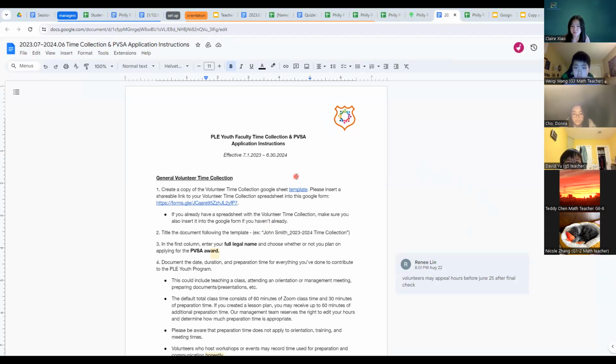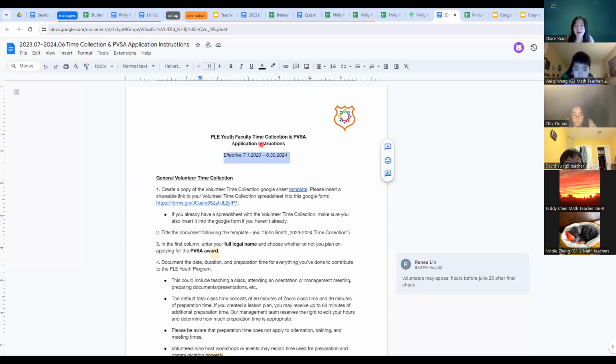Each year we do switch our volunteer time collection sheet. The one for the 2023 to 2024 year, so the one you guys are using right now, is effective from July 1st of last year to June 30th of this year.